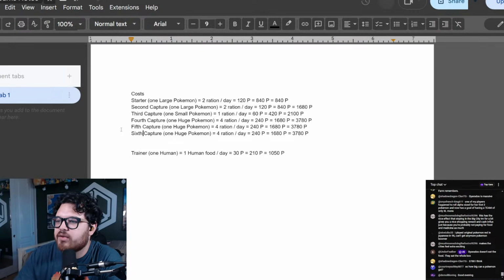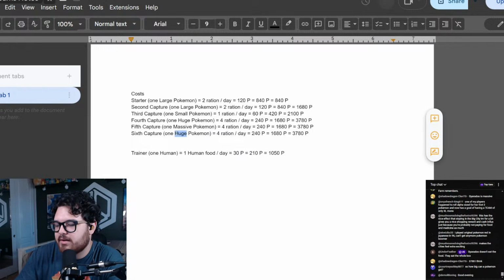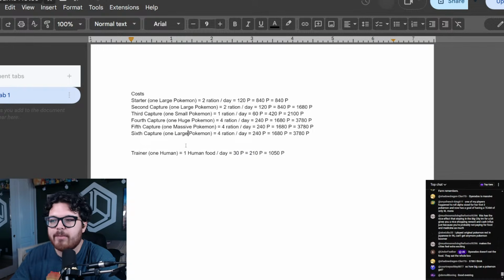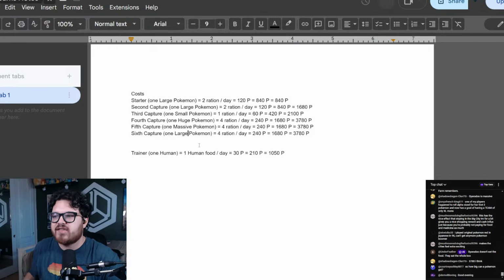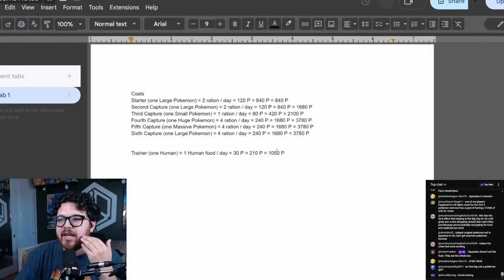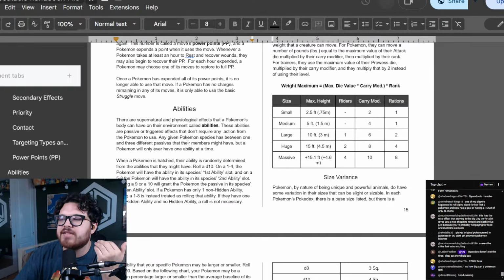And remember, this scales across all trainers because, what's it called? The ones that are in the PC, people don't have to pay for. So even if you have a player who has 20 Pokemon and a player that has 6, they're technically paying the same amount because they have the same sort of limit. How big can a Pokemon get? The biggest size category is massive, which is just anything over 15 foot in a direction.